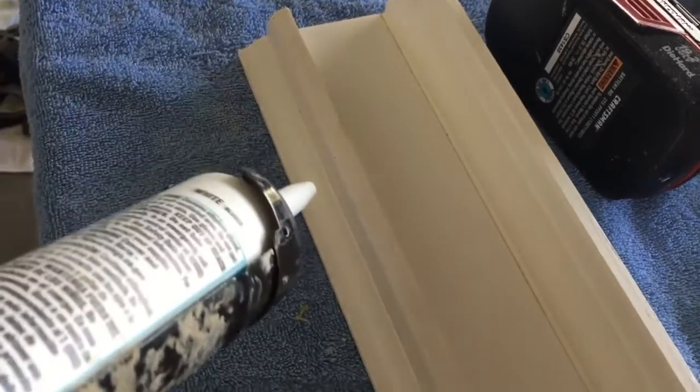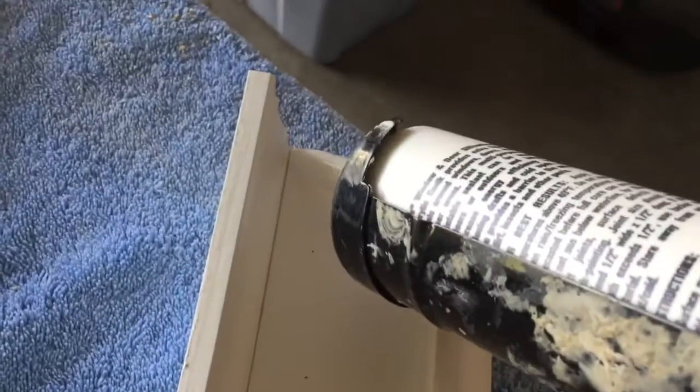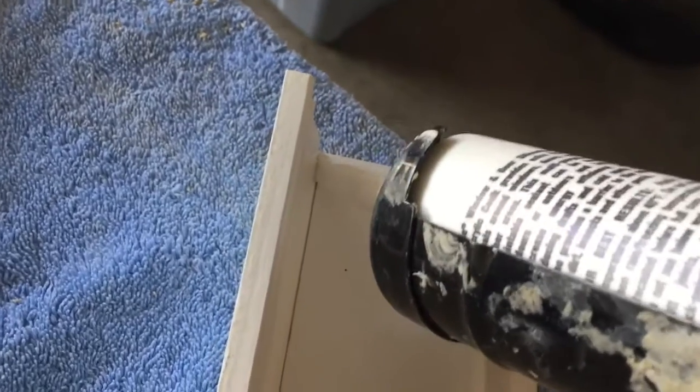All right, so what we're doing here is we're going to take some paintable caulk, and I'll put a link down below for this stuff. You don't want 100% silicone where it can't be painted over. And we're going to basically be filling in all of those seams. You can see there's some gaps there, right, between the base of your book ledge and the backing, and also the quarter round.